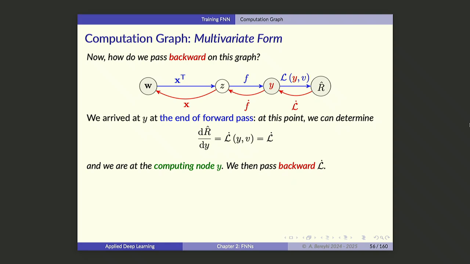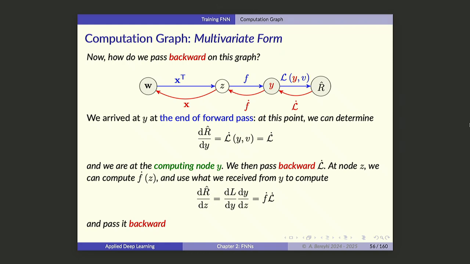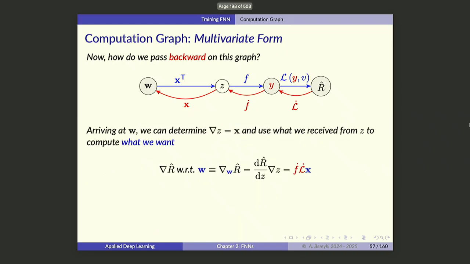So you would say the derivative of r hat with respect to weight, I'm going to start with the first immediate variable y, and then after that I go for the next immediate variable z, and so on till I get to the very last variable w, which I am looking for. And then I'm going to get the right gradient, and then I keep on updating till it's over.